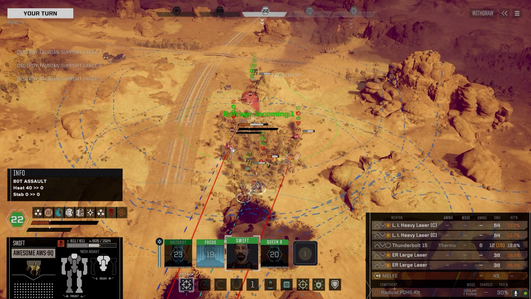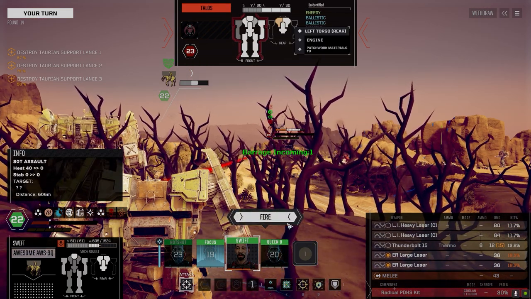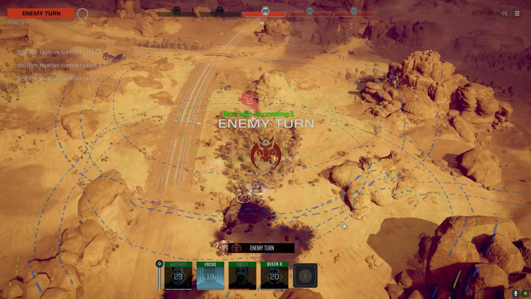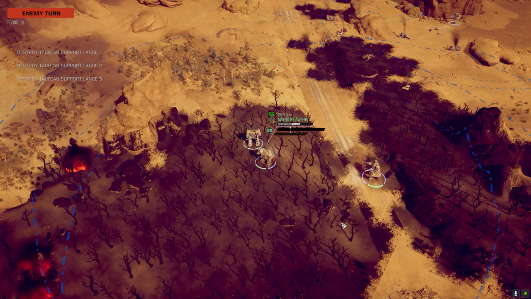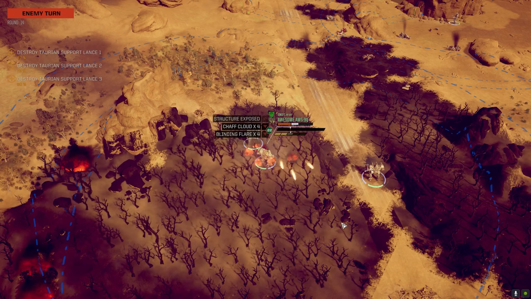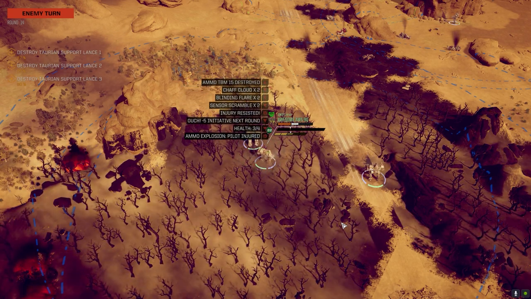Okay, prototype double heat sink kit's dropping a little bit here. We'll just drop our heat majorly here. Oh fuck, he's still hit with one. See what I mean about those ER lasers? I don't know what it is. I know it's just sheer luck. It's just the roll of the dice. I get that. It just doesn't seem that way though. Fuck me. Fuck off with your bullshit.